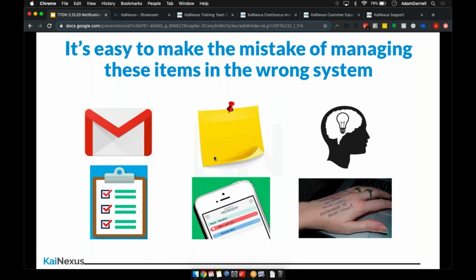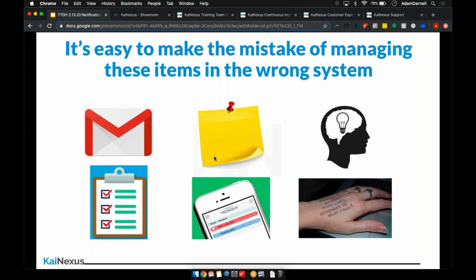Neither are to-do lists. You know, unfortunately, you're just kind of grouping one context in a to-do list. Sticky notes, I tend to put things in conspicuous places. I show that here with kind of writing it on your hand. And again, you kind of do this on a really small scale, but those things are only available to you when you're in a certain location, and they're certainly not something where it's easy to capture ideas no matter what you're doing. And unfortunately for all of us, I think the worst place to try to manage the task and the items in a system is in your head.